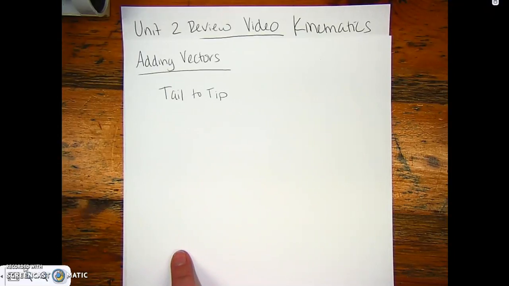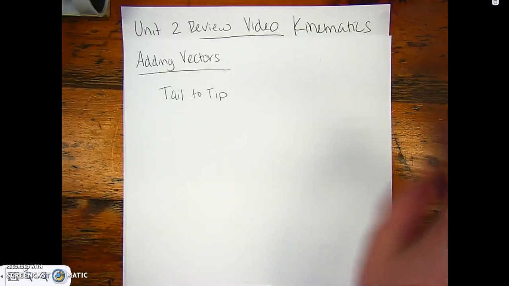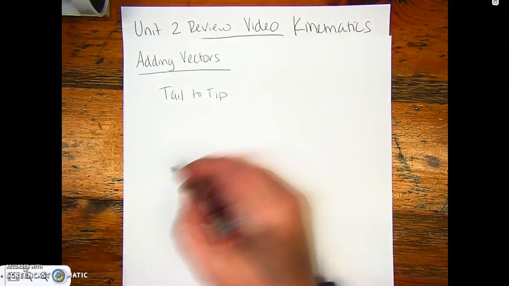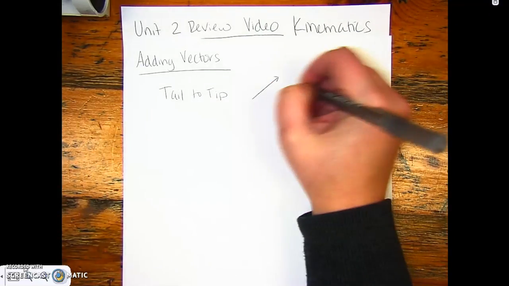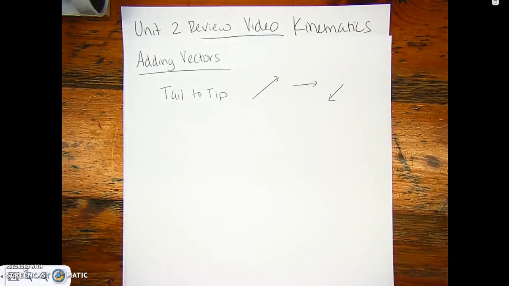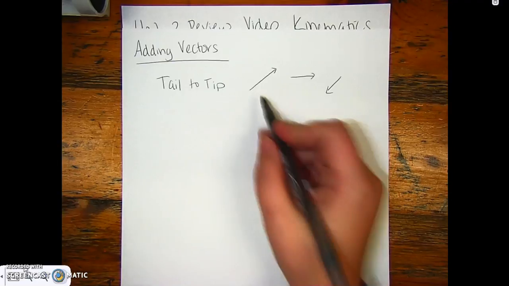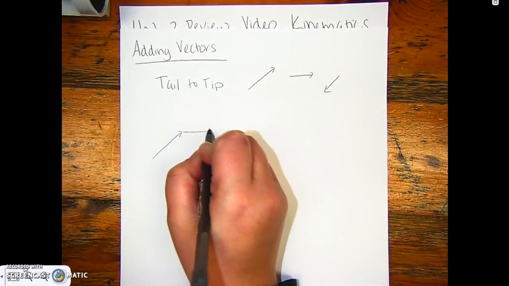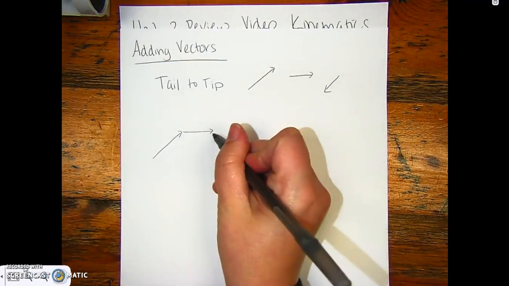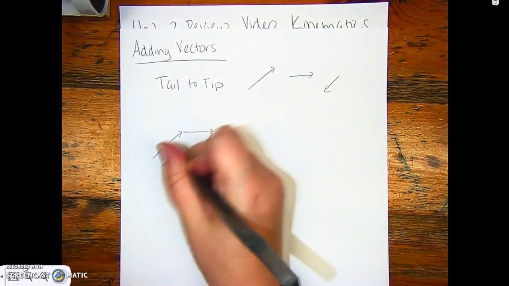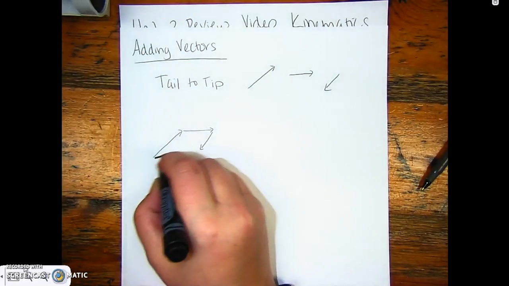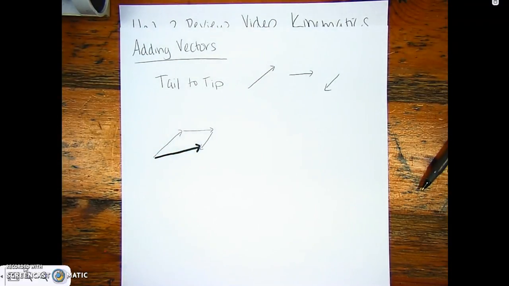So remember, we have the tail to tip method of drawing vectors, where if I have, say, 3 different vectors, one like this, one like this, and another like this, in order to figure out what the resultant vector is, I would first put them tail to tip. Again, it does not matter the order. So there's vector 1, and then the second one I put at the tip of the last, and then this one, so we put them all in a row, and then the resultant vector goes from where we started to where we ended up, right?